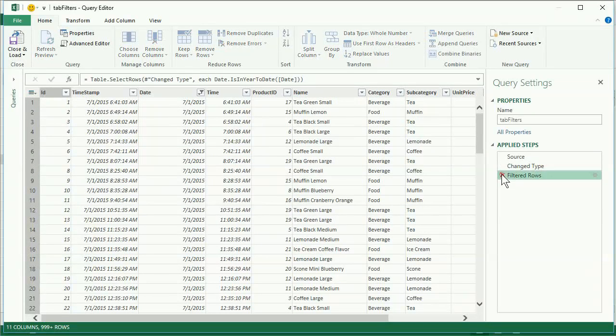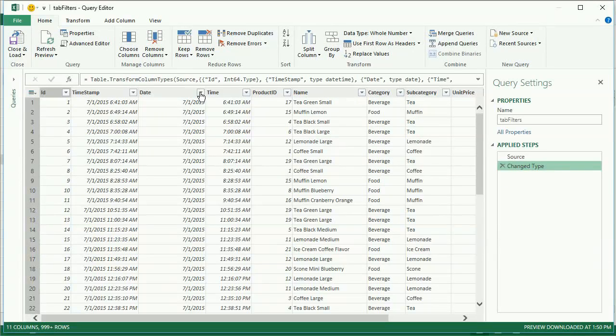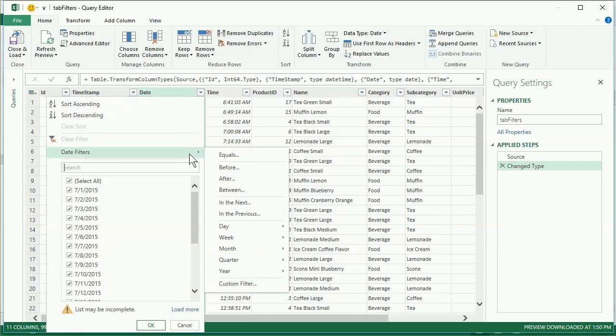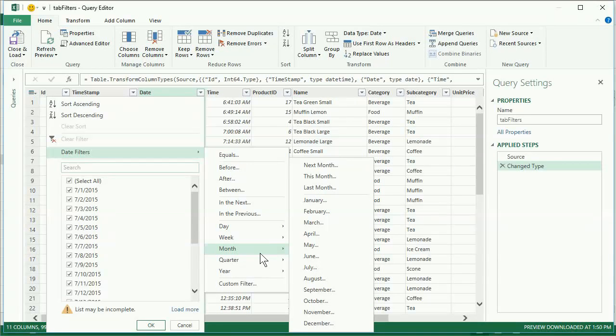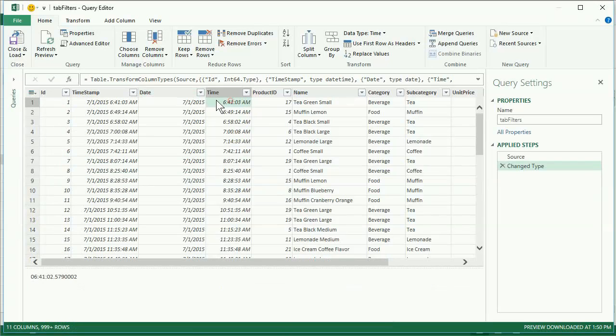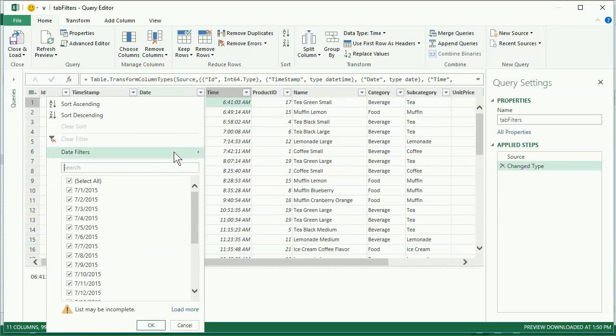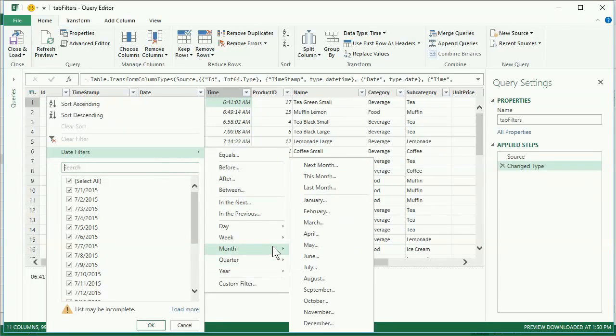Okay, I'll show you one last one as long as I'm here. Again, doesn't really make sense in this particular data set, but let's say I had several years worth of data, and what I want to do is I only want to look at data in December, because December is sort of our busy month. That's when we do most of our sales. I'm sorry, I went down a little too fast. I can come to the filter. I go to date filters, and I go to month.